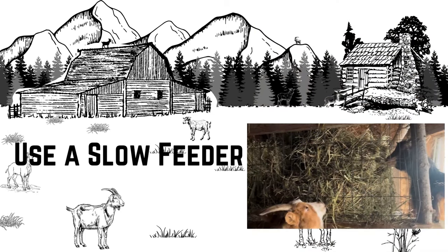Goats really know how to waste your hay. In my experience, giving goats hay directly on the ground or in an easy-access bucket means they will waste 80% and eat only 20%. If you make a creep feeder or slow feeder, they will eat closer to 80% and waste 20% — they have to work a bit harder to get the feed out. Otherwise they'll just pull it all out and waste it by trampling, laying on it, and then pooping or peeing on it.